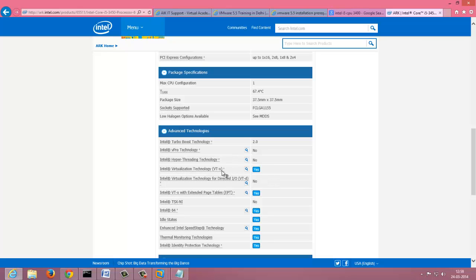So we have this, and ensure you also have a compatible CPU, and also be sure that the CPU option is enabled. This option is enabled from the BIOS settings. If you need any assistance enabling these things from the BIOS, I will create a separate blog and show you how you can enable that as well.